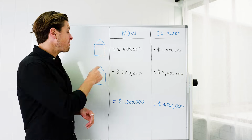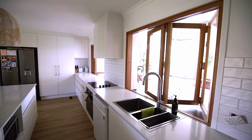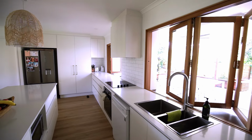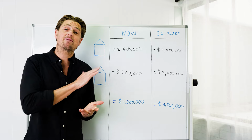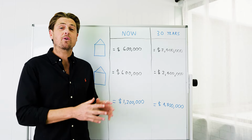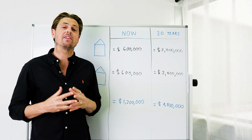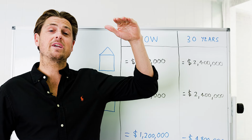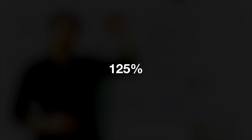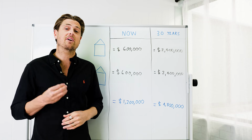Now, when it comes to the types of properties or what best practice looks for these 2 properties that you go out there and buy, I wanted to look back at history. Now, when we look at the data from CoreLogic in the last 30 years, houses in Australia's capital cities have smashed the performance of everything else. So when we look at houses versus units, houses have done about 120% better than units according to CoreLogic in the last 30 years. On top of that, houses in Australia's metro markets or capital cities have done another 125% better than houses or units in regional markets over the last 30 years according to CoreLogic.